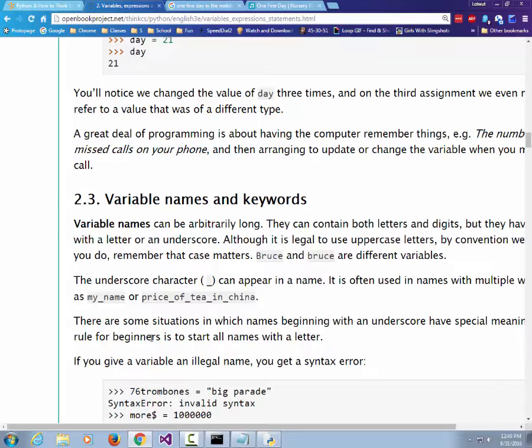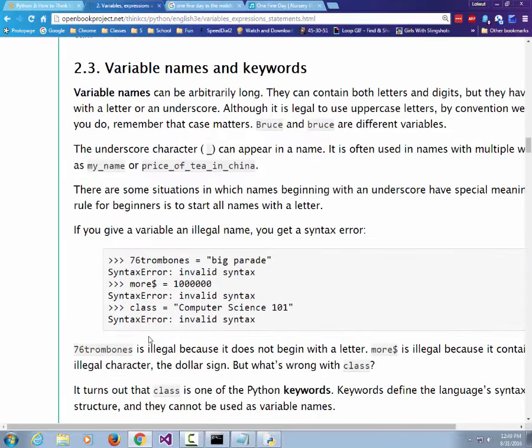So variable names and keywords. You can make variable names as long as you want, really. But past a certain point, it's kind of a diminishing return. Do you really need to do my name or price of tea in China? No, that's silly. You can use underscores in your names if you want to. And some programmers like to use underscores. Some programmers like to mix uppercase and lowercase in order to make it easier to read.